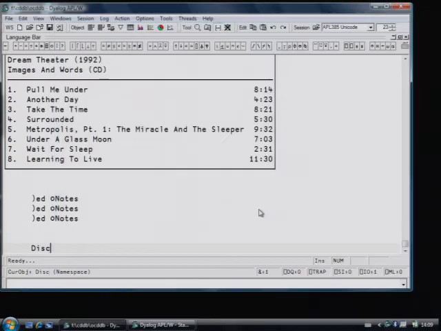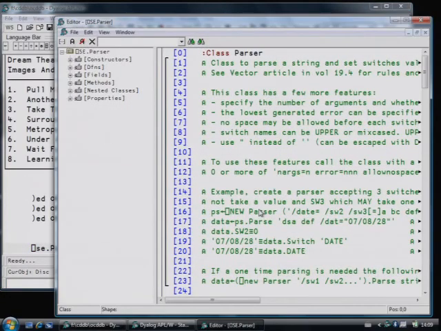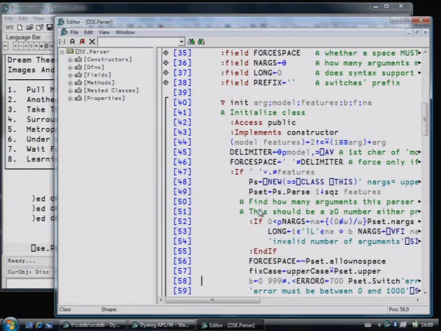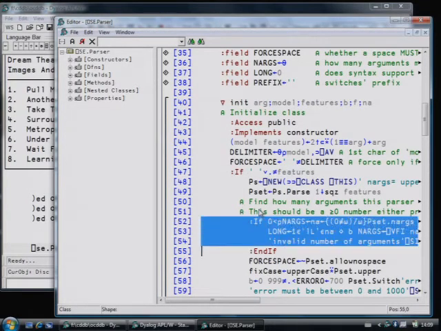There's also, let me go back to this quadc.parser thing, which I know nothing about, but fortunately, if you see the Vector article in volume 19.4, it will tell you everything you need to know about this thing. But it might be fun, where we've got the brackets here in the code, it might be useful to bracket between this if and the corresponding end if, so that the eye would easily see where those sections began and ended.